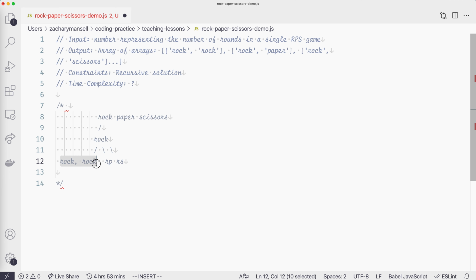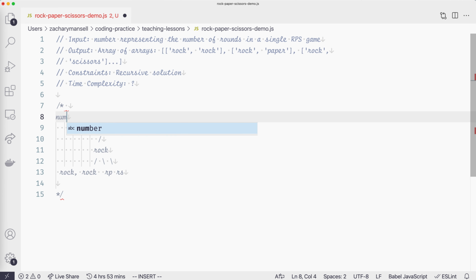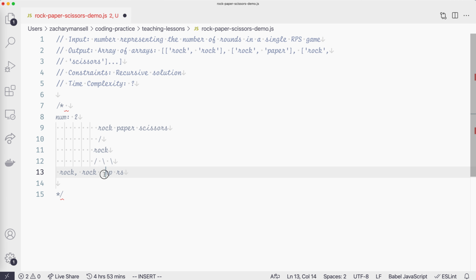So when we have 2 plays, if our number is 2, I go back up my branch to when I only have 1. And then I add the next play to that 1 branch to give me 2 plays. And now I'm done with that branch. I'm on a leaf. So I go back, and so on and so forth. Obviously our tree gets a lot bigger the more numbers we have, but the logic stays the same. So basically, we stop going down the tree when we hit a leaf. And how do we know when we hit a leaf?